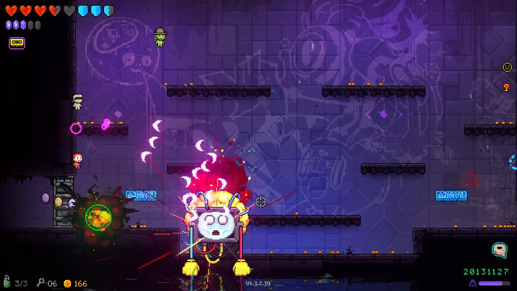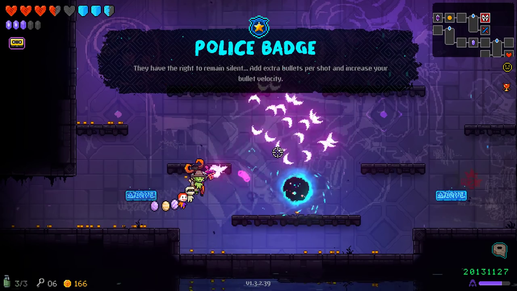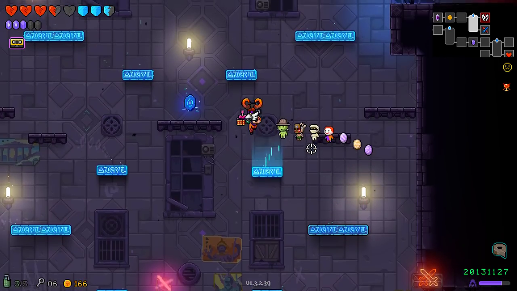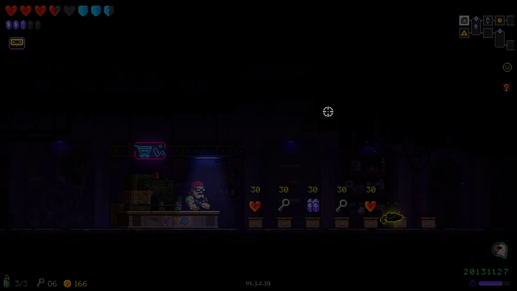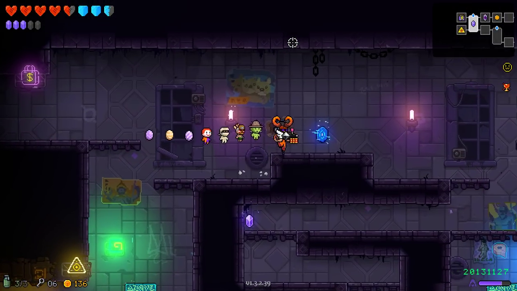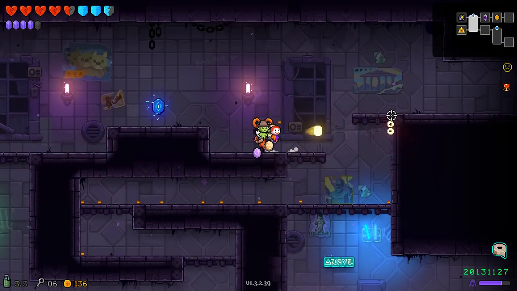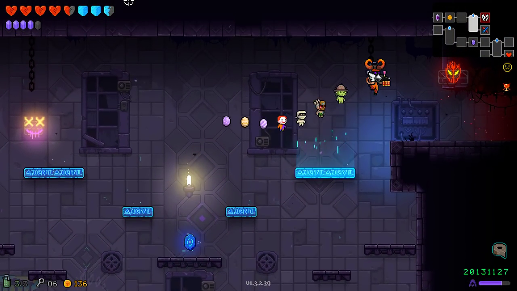They changed this boss. Oh, God. That's so weird feeling. Extra bullets per shot. Increase your bullet velocity. I'm going to switch back to the other weapon. For now, having the range is really important. We'll switch to another gun as soon as they give me an actually good one. I'm interested in switching, but a lot of these are just not good enough. Especially now that we have that extra shot, I think that's going to be quite nice.